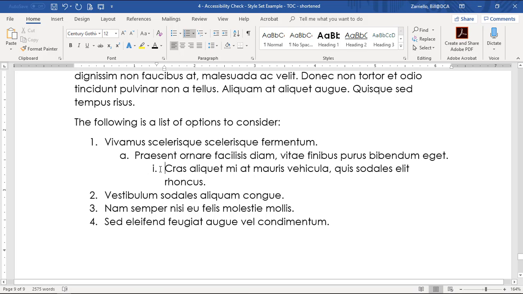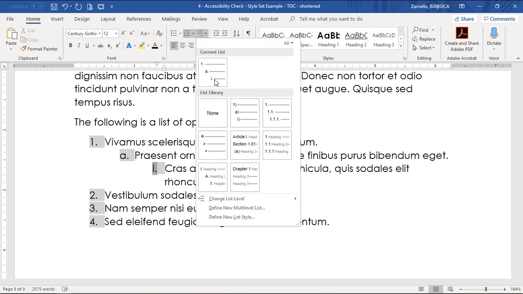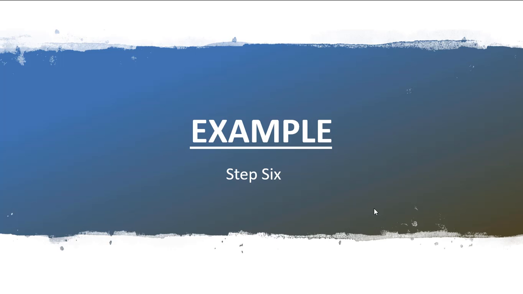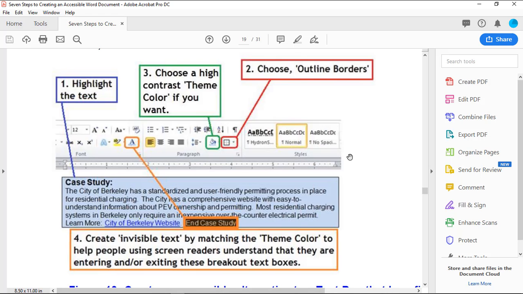If it's a sub-subheading, it'll go into I, and it's going to follow the structure that it has set up here for you. In addition, a sample document I will show you. This is right from the documentation, and this is how you can create a caption box right from the body of the document without placing a text box over the top of it.